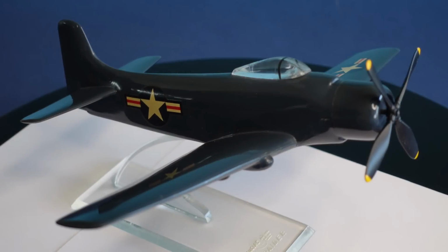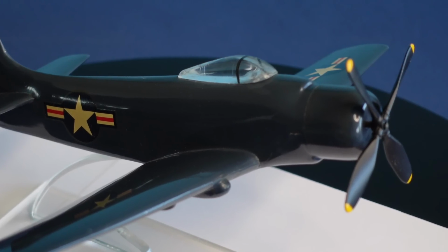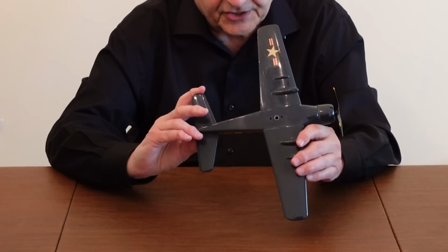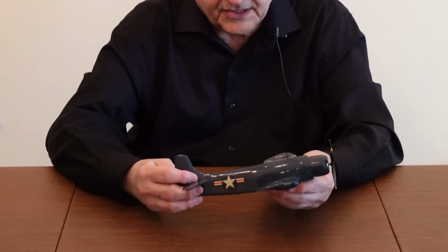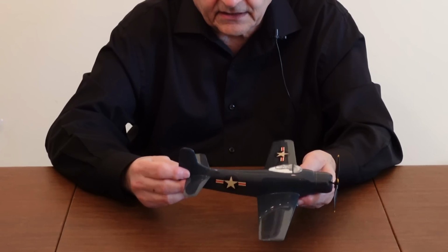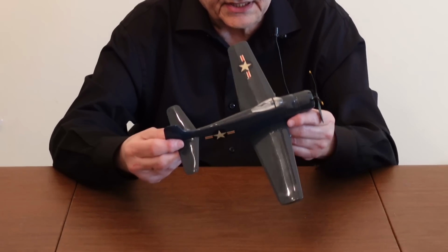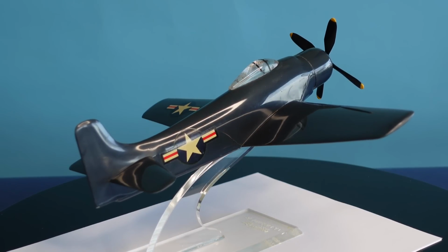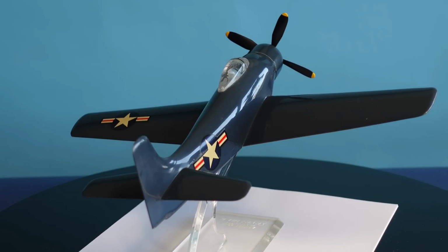This particular model was modified in that it has a solid, clear plexiglass canopy with beautifully detailed canopy frames, as you can see here. And on the bottom of the model, there was a modification to accept a different base than the normal Allen. The decals are quite simple, just the national insignia, with no other bureau numbers or Navy, as was done in those days. An elegant model in its simplicity, but again, a beautiful representation of the Douglas AD Skyraider.